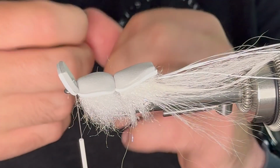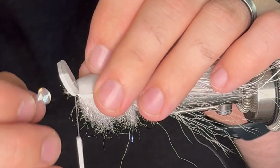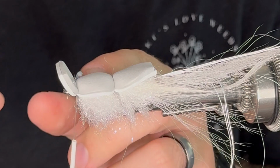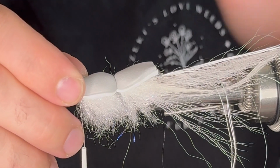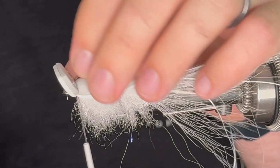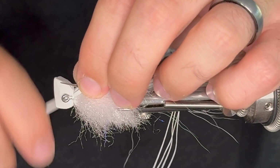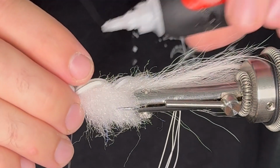I've got these stuck to my fingers here, so bear with me 1 second. All right, so I'm going to tie this one in on my side here, and then I will flip it so you can see what I'm referencing. More or less, that's where they're going. And then what I do, just to keep this as durable as possible, is throw a little super glue on there, stick it down. You could hit it with UV resin if you wanted as well. These are relatively quick and inexpensive flies, and where I'm throwing them, some might get eaten by bluefish. They're pretty toothy fish. I'm going to be throwing these mostly at redfish and speckled trout here on the coast of North Carolina. So do with that what you will, but I'm not overly concerned about the durability of the eyes in the grand scheme of things.